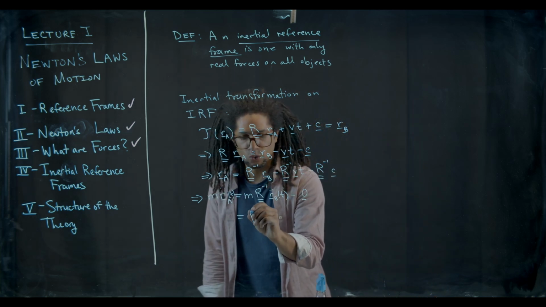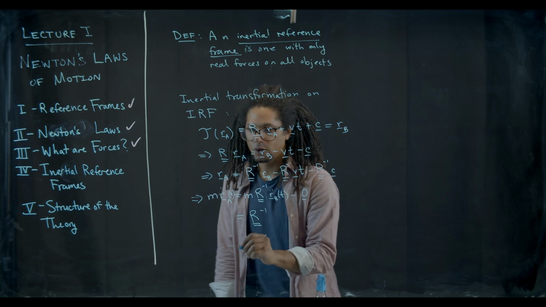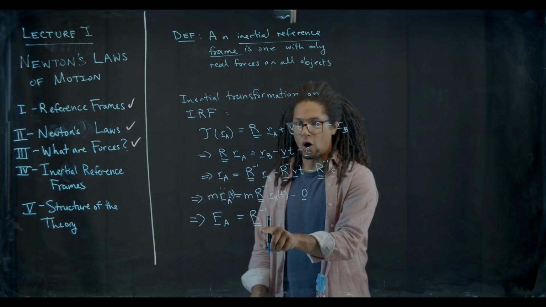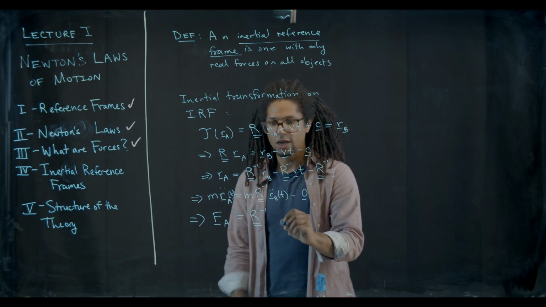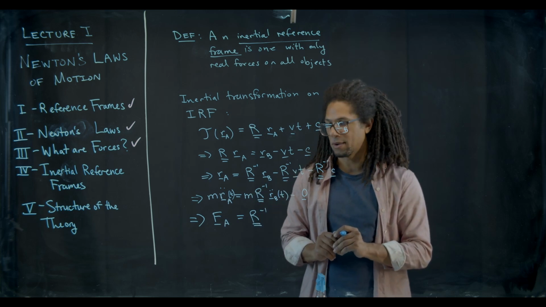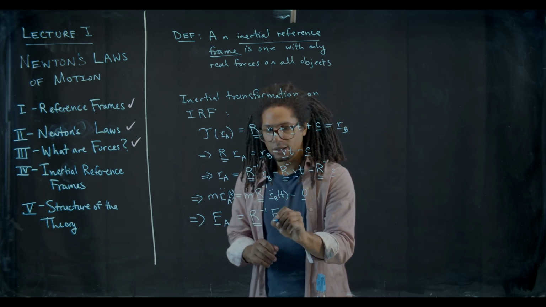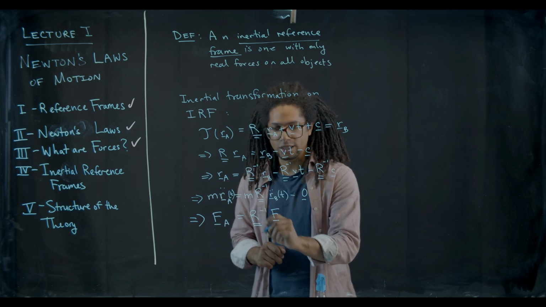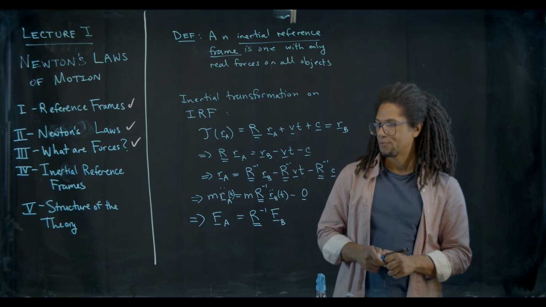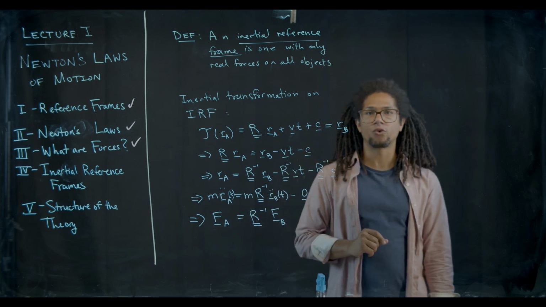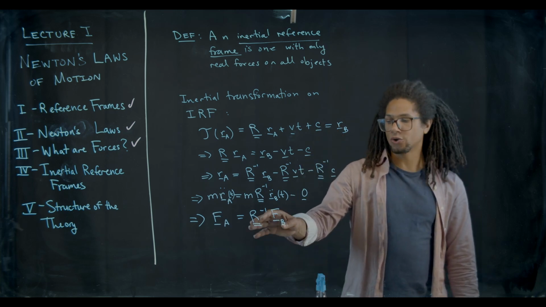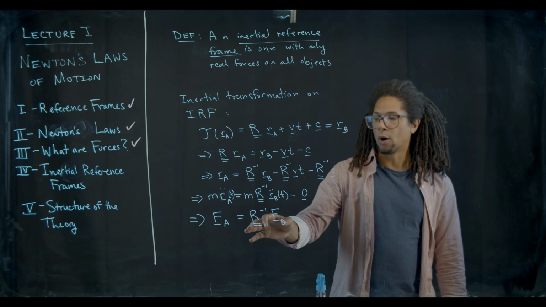Well, this is equal to R inverse. Well, I should say, actually, this implies that FA is equal to R matrix inverse. If I move this m on the inside, because it's a scalar, it can go past a matrix no problem, I get R matrix inverse times FB. All right, so we went from whatever the real forces were in reference frame A to the real forces or to forces in reference frame B, but which are rotated.